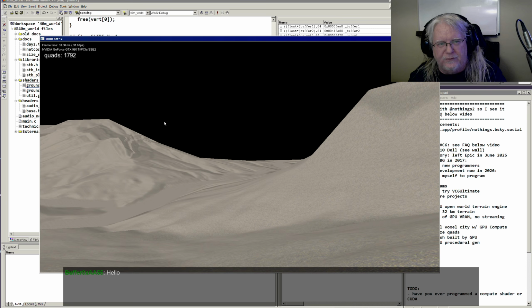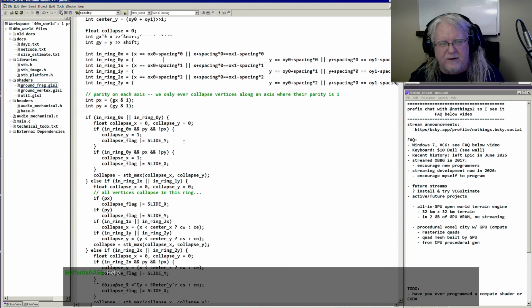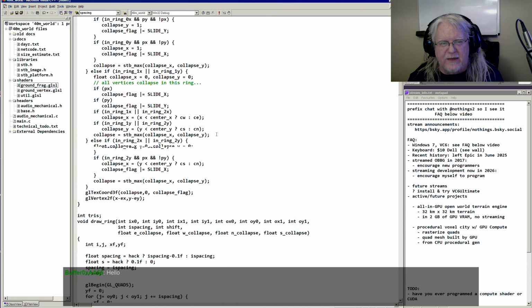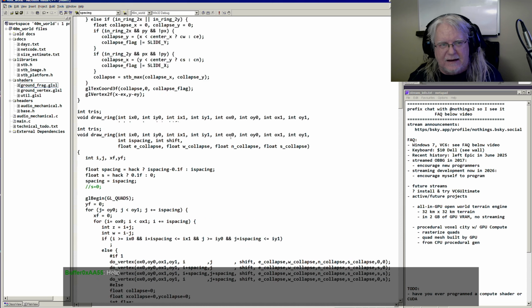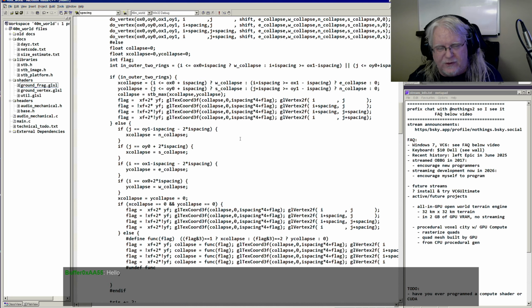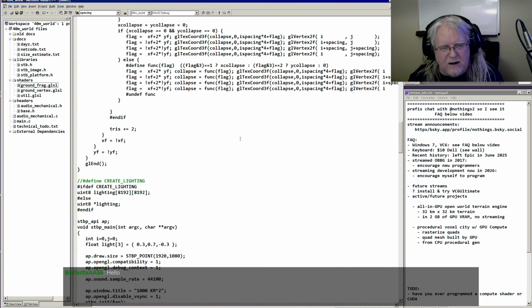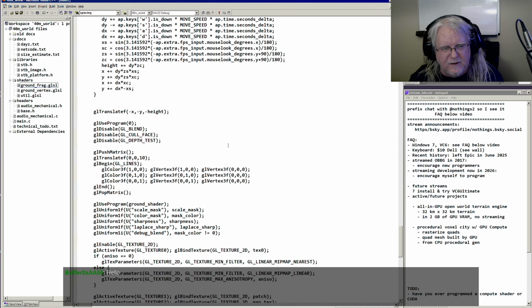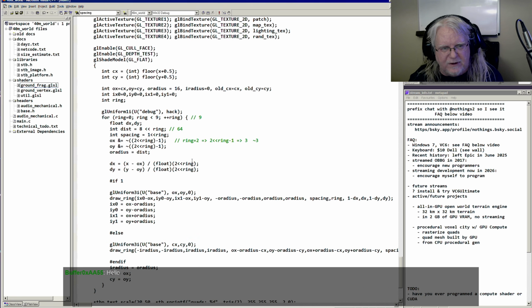So I'm not going to go through that in detail, but the upshot is this is just determining those 3 colors for which axis you need to collapse along according to that crazy logic we were looking at. And it's just recomputing it from scratch every frame, totally inefficient, because this will all get baked into a thing. What did I want to do? I want to actually make bigger rings so we can see what that actually looks like.